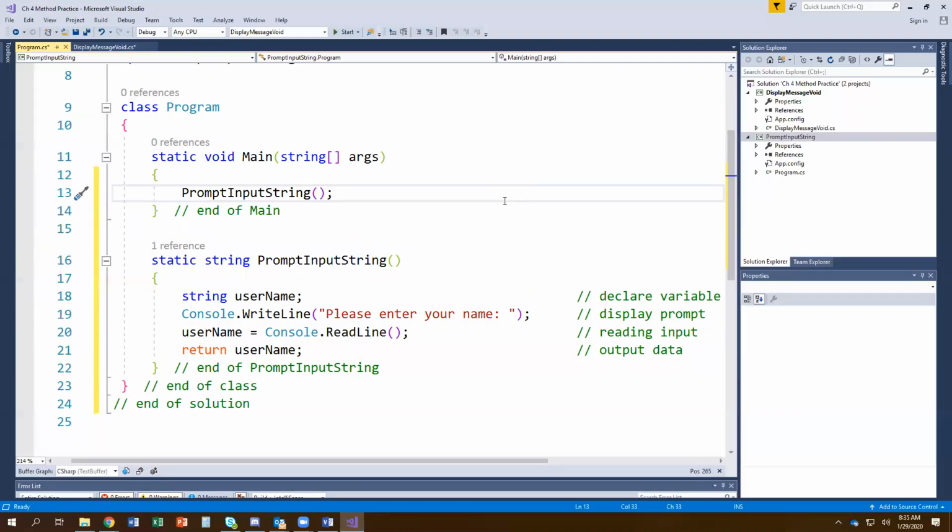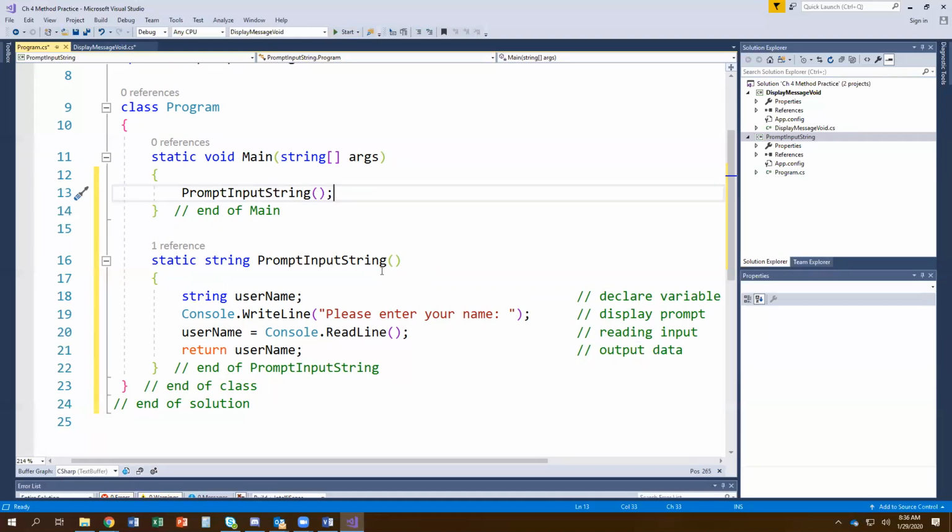IntelliSense says that he had an error because he renamed the program.cs to the same thing, prompt input string. After we test our program, let's rename our program.cs, because we want to do that. We'll just be sure to make it something a little bit different than our method names. Thanks, Andrew Paul. Now I should be able to run this.